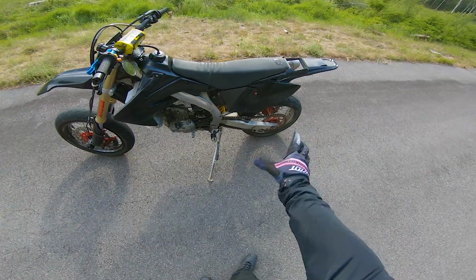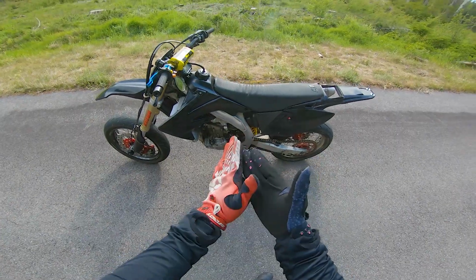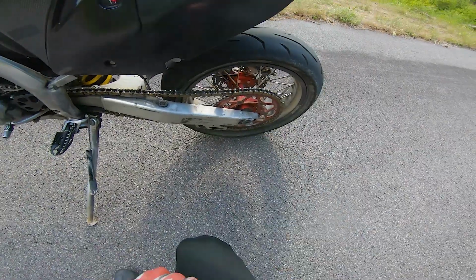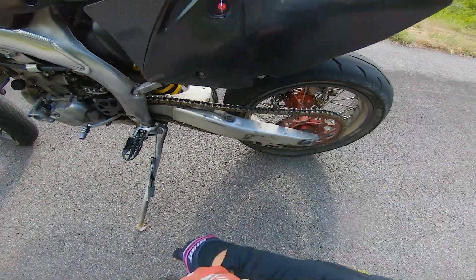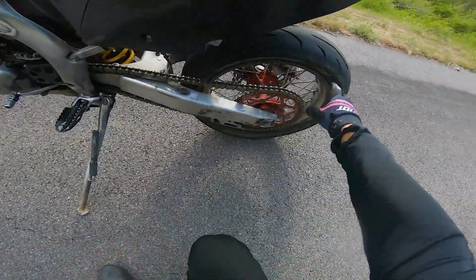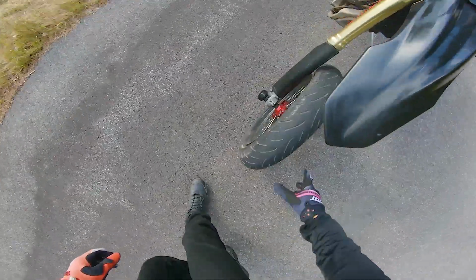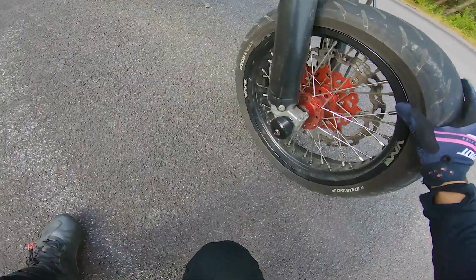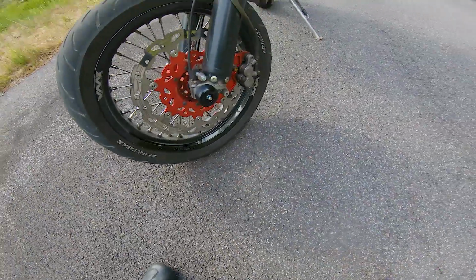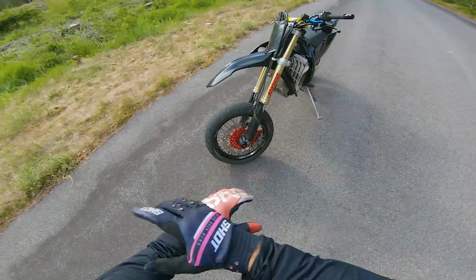That hub had like a cush drive, you know, that anti-jerk mechanism with those rubber thingies. I had to grind those down a couple of millimeters and switch out these bolts that holds the sprocket just so it wouldn't grind on my swing arm. So that was a complete headache, but I saved up some money, sold those rims and got these VMX, which basically are just cheap China Supermoto wheels. I have put these to the test by crashing them a lot. They are scratched up, they are banged up, barely round anymore, but they have served me so well, and I'm gonna ride them until they just explode.